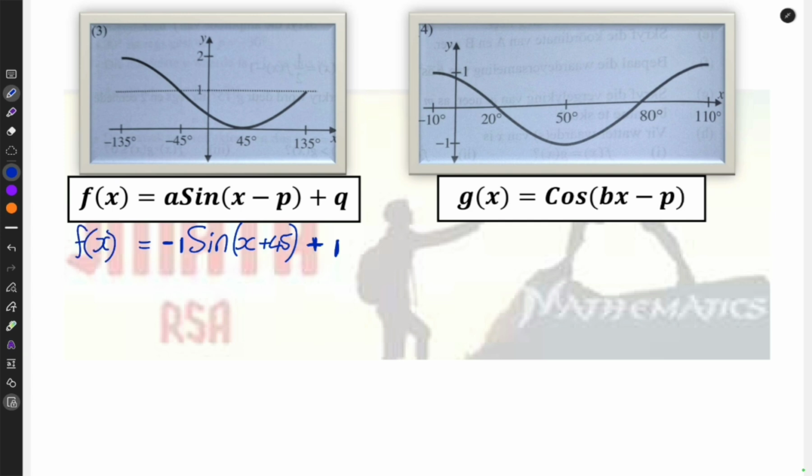Let's look at g(x). So in this case, they didn't change my A value or my Q value, but there's a B and a P. So once again, look closely at where the things are situated, because that's going to change the way I do the sum. So normally, if there's a B value, it should be cos B and then x minus P in a bracket. In this case, they didn't give it to me like that, so I must just be wary of what's happening here.